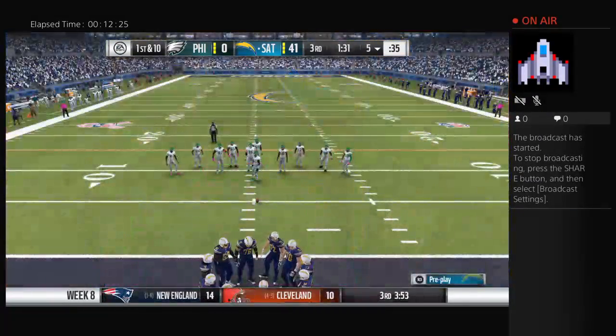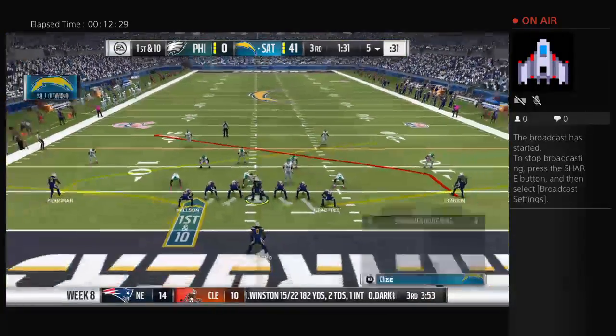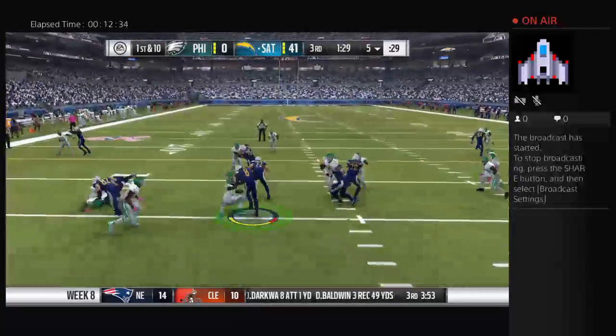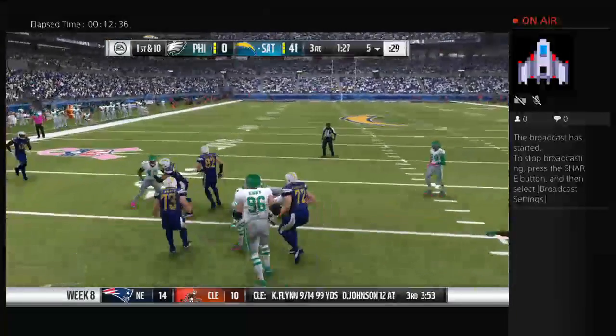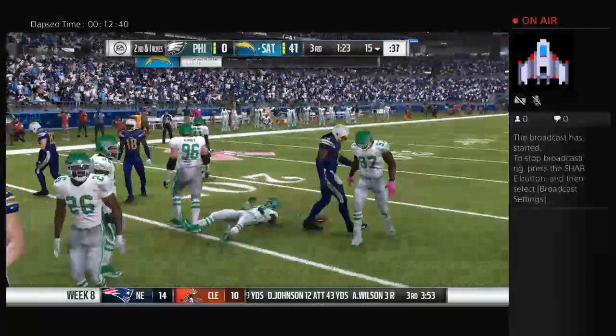The Chargers offense gets set. They head back onto the field. And they were able to punch it in the end zone last time. They'll be looking to do that again here. For the defense, obviously, they'll be looking to stop them from punching it back in the end zone. It always is punch-counter-punch, isn't it? And which team has the advantage?